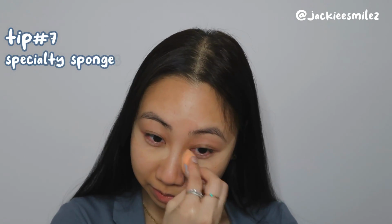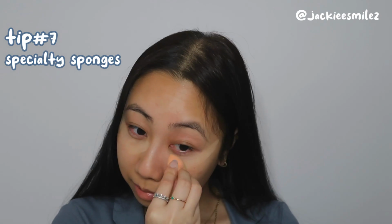Another tip is to use a separate sponge for your under eye concealer. I have this tiny one here. I'm going to very carefully push in the concealer where we laid it, and then whatever is left on the sponge, I'm going to take it into the under eye socket area where the product bags are. To diffuse any harsh line from our concealer, I'm going to take my face sponge that we used earlier, and I'm just going to go over the triangular area where our concealer and foundation would meet. So it's going to be the highest point of your cheekbone as well as the temple area.